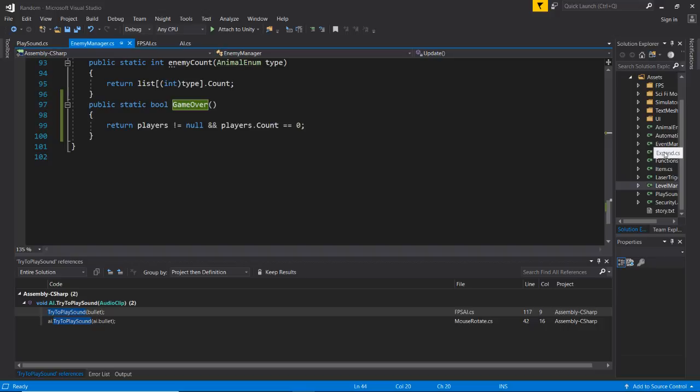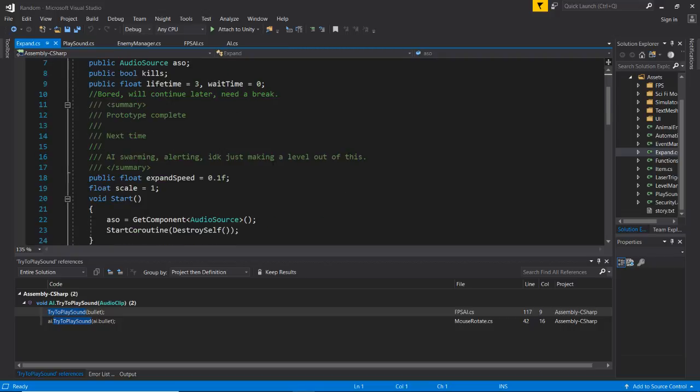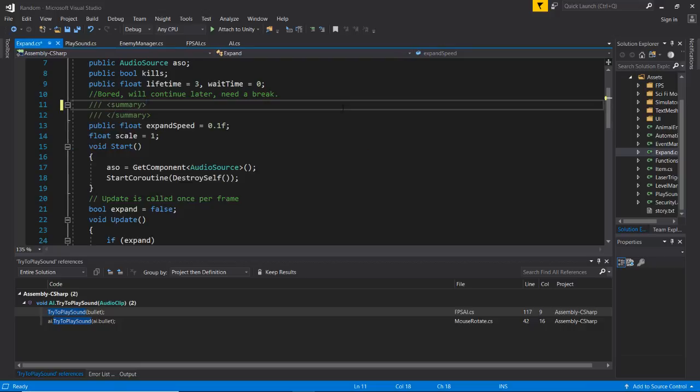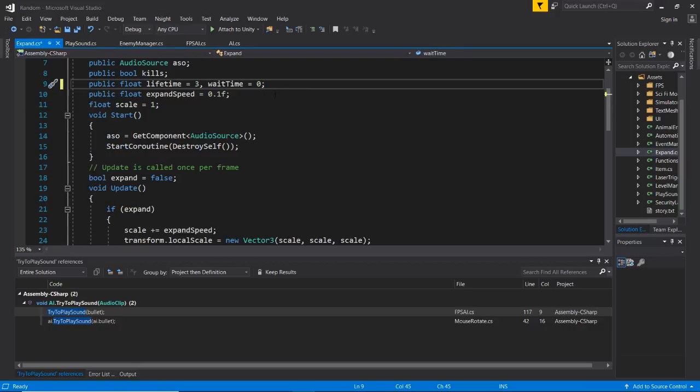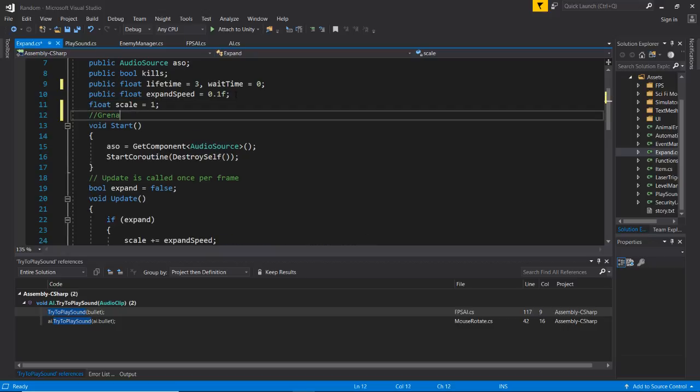First of all, when the grenade explodes, grenade makes no sound on explosion, so enemies can't hear it. Another thing is when you do have to find the player, you don't know who it is.